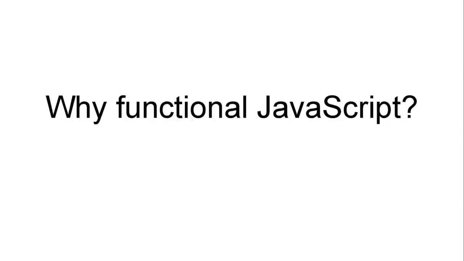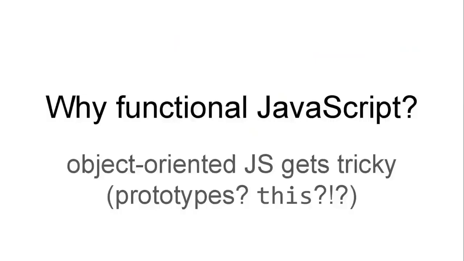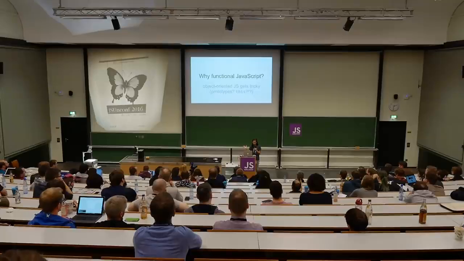So why do functional programming in JavaScript specifically? Well, I don't know about for all of you, perhaps more experienced JavaScript developers, but when I started learning JavaScript, having had some object-oriented programming experience with Java, C#, that kind of thing, I found object-oriented JavaScript super confusing. Prototypal inheritance, how does that work? This keyword, how many of you, quick show of hands, have ever run into a bug or a problem or something unexpected with this doing something?